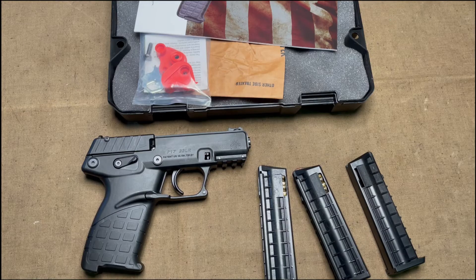I only have about 100 rounds through this and it could be that it's in the break-in period since it is new. But I did have a failure to feed in just about every magazine I ran through it. That could also be the fact that .22 long rifle is notorious for not being up to the normal standard of other ammunition and often has problems cycling. So unless I test it more and it becomes very reliable, I would not bet my life on this. It is more of a range toy — I am not really considering it a serious self-defense pistol, not only because of the .22 long rifle chambering, but also because right now it's not as reliable as I would hope.